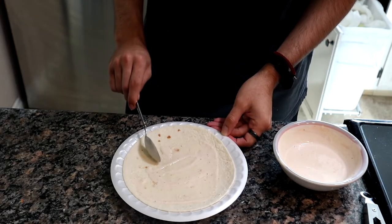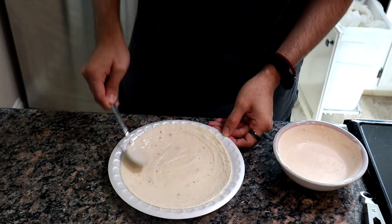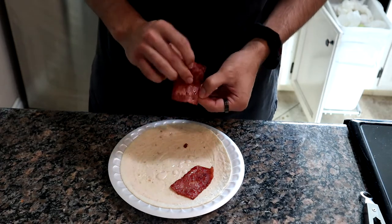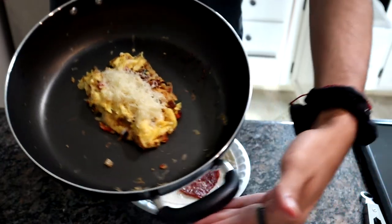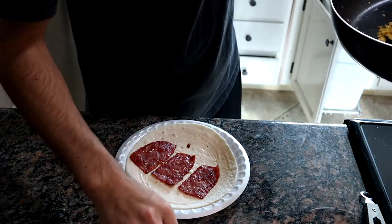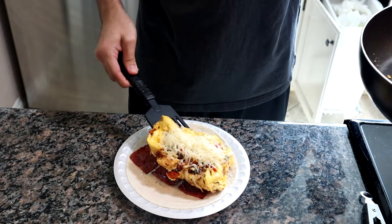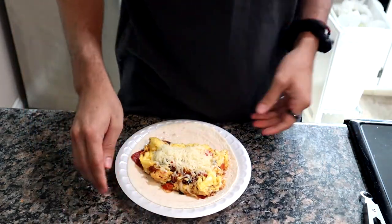And next we have the sauce and the flour tortilla that I have for the breakfast taco. So you put the sauce onto the tortilla, spread it all over, and then you bring the bacon that you have, lay that down, and then after that you put your hash brown, your eggs, your chorizo right on top of that bacon, and there you go. That is the breakfast taco. Ta-da!